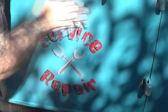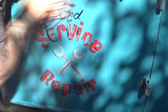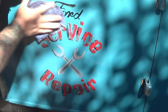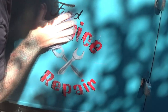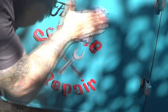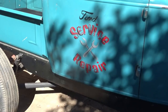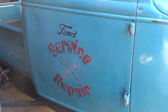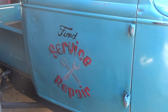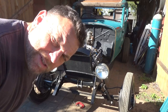Give old Henry a rub. I'll push it into the shadow so we can have a better look at that. Doesn't look too bad. Like the rest of the patina, I'll stare at it for a while, and if I don't like something, I can adjust it. But yeah, it doesn't look like it was done today. Back to assembly, huh?